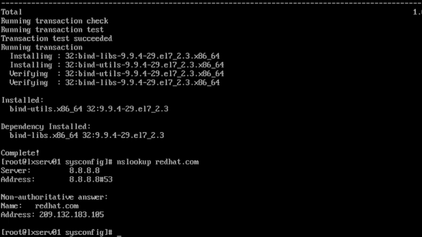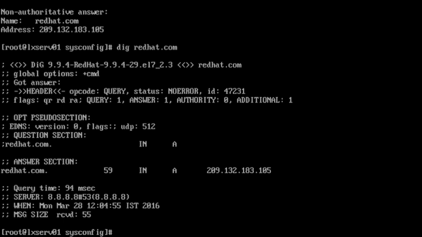We can use also dig command to query the same redhat.com, and we see here in the answer section the IP address of redhat.com server, and at the very last stanza we can see server, which is 8.8.8.8, which is the correct DNS server which we set.